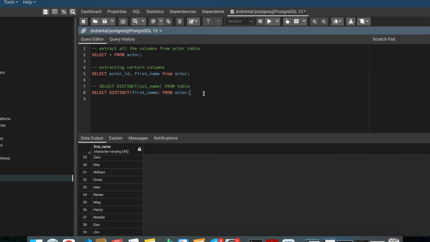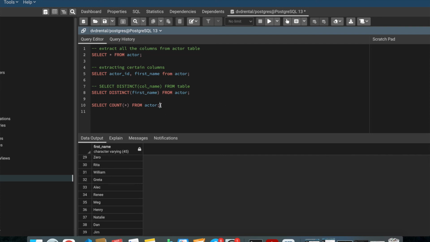Now let's say you want to get the count, or the number of entries, in a particular table. In order to get the number of rows, we do something like this: SELECT COUNT(*) FROM actor.